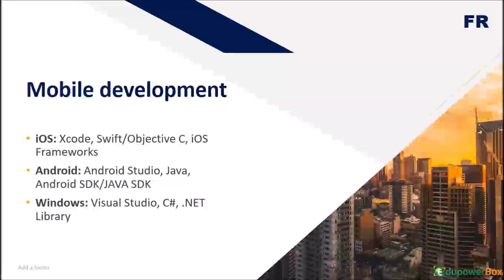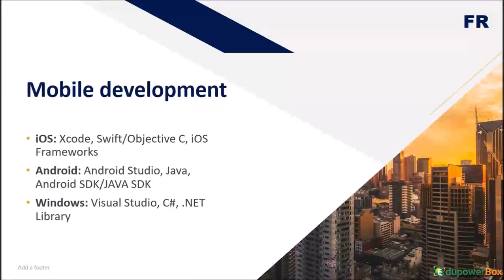And for Android, they have their own IDE, which is Android Studio, and the programming language is Java, and you need the Android SDK. So the programming language for iOS is actually Swift and Objective C. It's not that common in this area because we don't usually have iOS developers in this area.